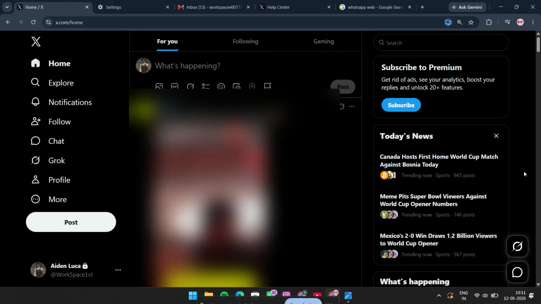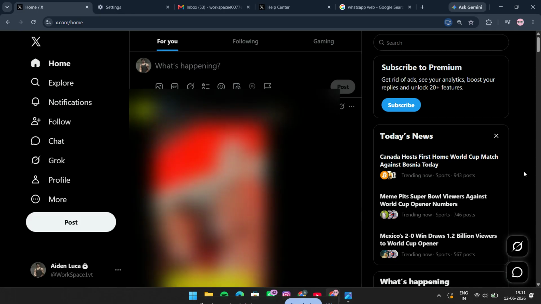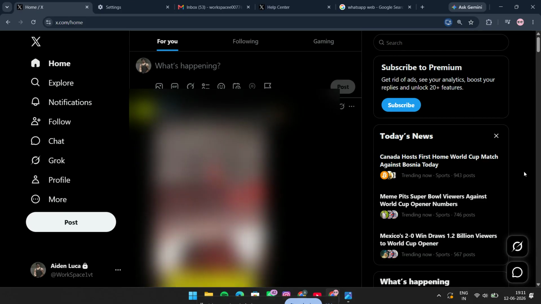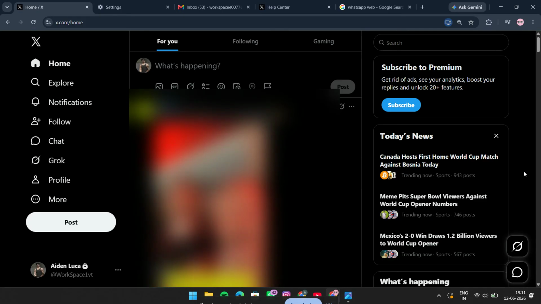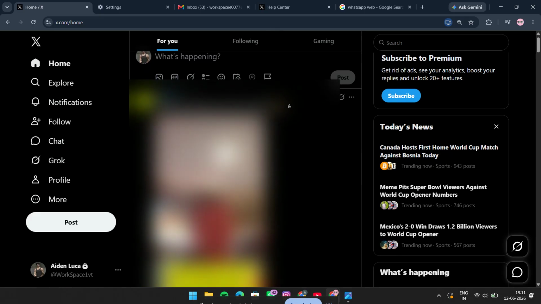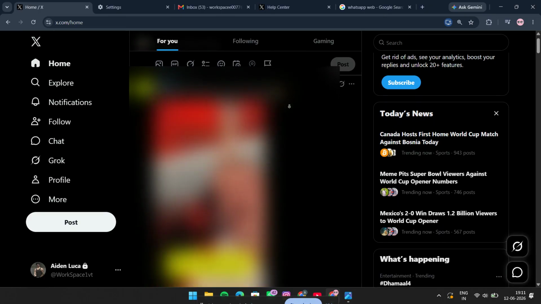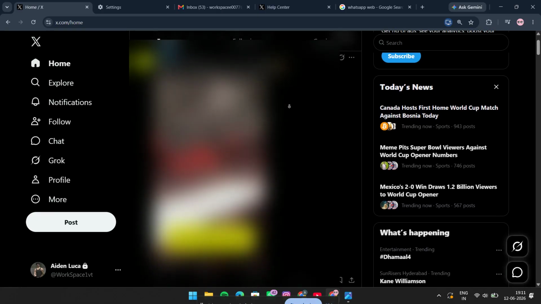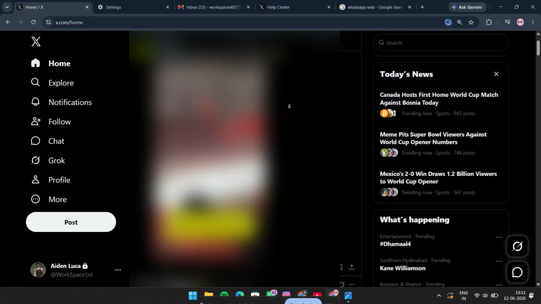If your goal is simply to keep up with live activity, a good workaround is to refresh the page manually at intervals that make sense for you. Or use the mobile app experience where content often updates more fluidly as you scroll and return to the feed. But again, on desktop web, X does not offer a native auto-refresh setting, so the main takeaway is simple. No, you cannot enable auto-refreshing directly on x.com's standard PC web interface because the feature is not built in. If you are searching through settings for it, you can stop there and save yourself the time.